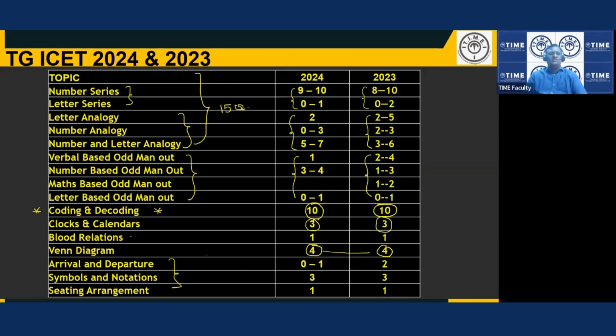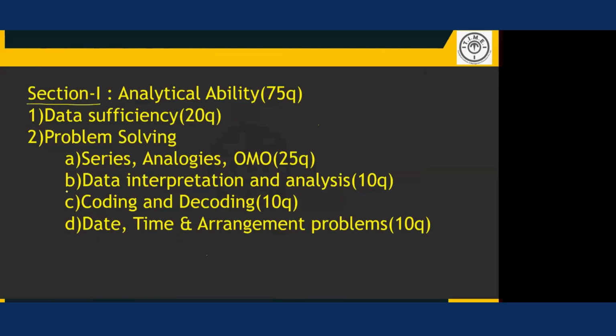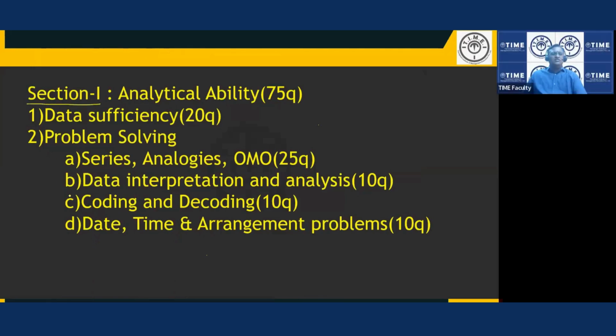The same kind of level of difficulty from both our states. Okay. Next. Now here the total reasoning comes under section 1 only. You have 3 sections. Section 1 is reasoning and data sufficiency, section 2 is mathematical, that is pure maths and quant, section 3 is English and some other.